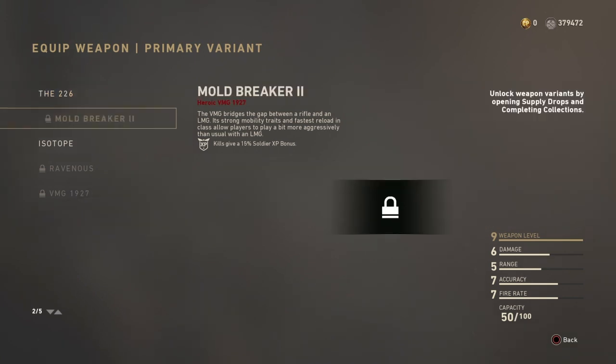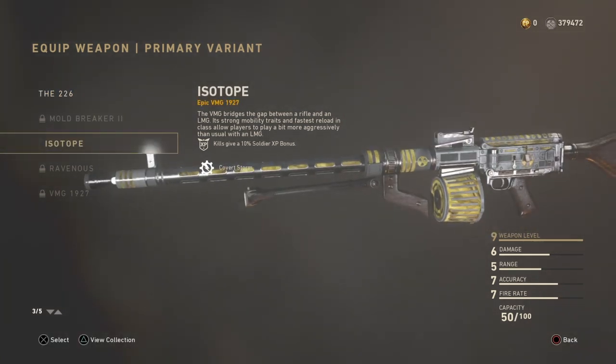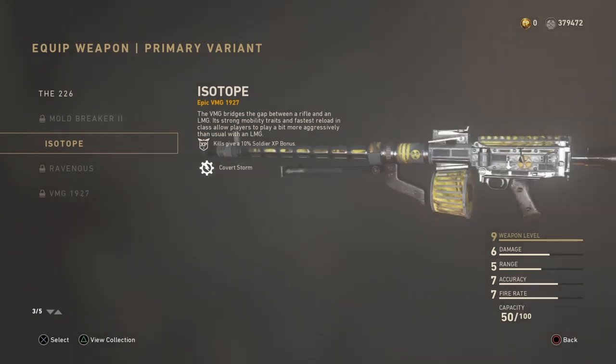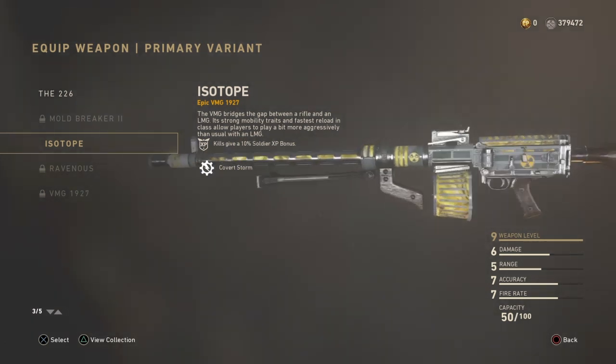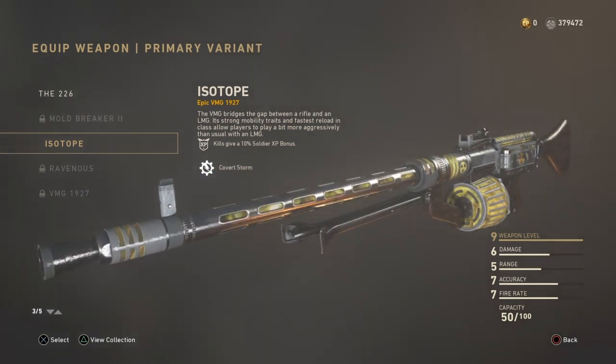Then the VMG. VMG I don't have very many runs, but this is the second and last. Like, moving camo, reactive camo type thing on any of the guns in the game. I definitely think this one looks better, just because of how it's shaded with the metals around it. I think it's really dope how they did it.